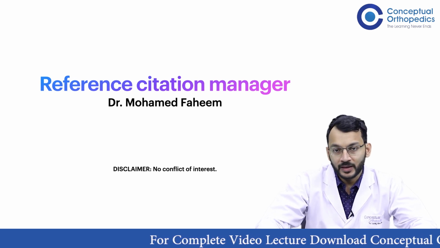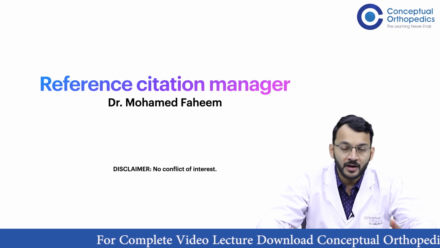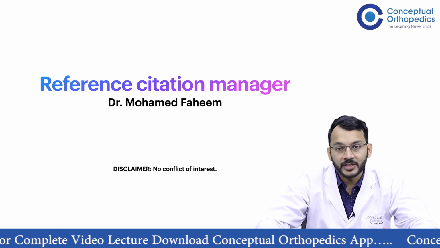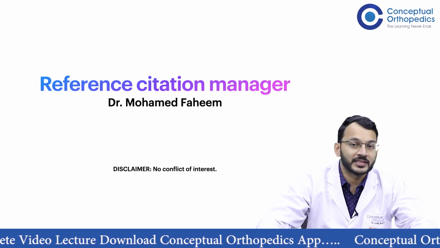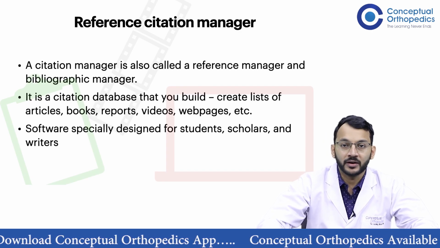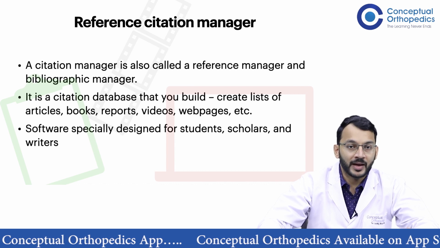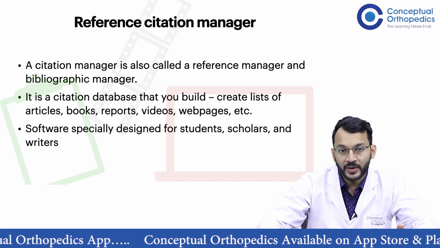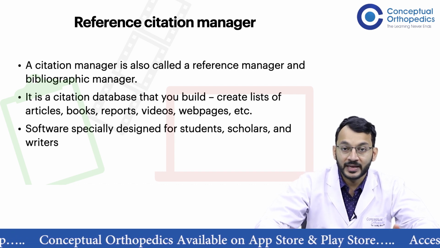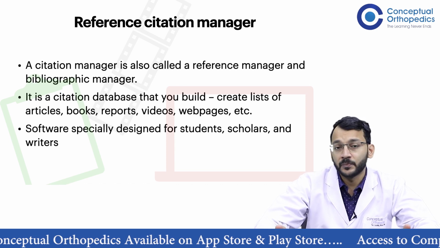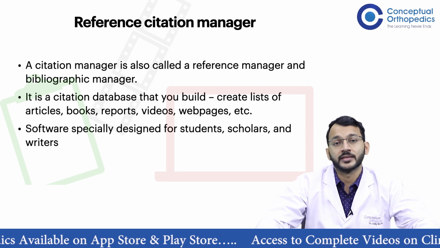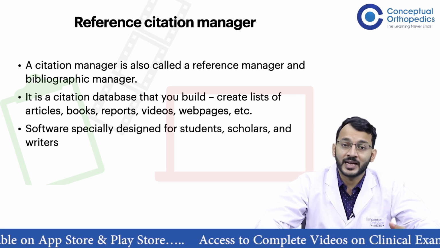I am Dr. Mohammed Faheem and we will be going through this unique topic which is not particularly relevant to orthopedic surgery, but as an academician or as a student, you will definitely require this in your life as a student. A Reference Citation Manager is also called a Reference Manager or a Bibliographic Manager. It is one place where you can build a database of your citations. That is, it's one place where you can put all your scientific articles, PDFs, books, reports, videos, photos, web pages, all of that in one place. And this is a software which is designed for students.